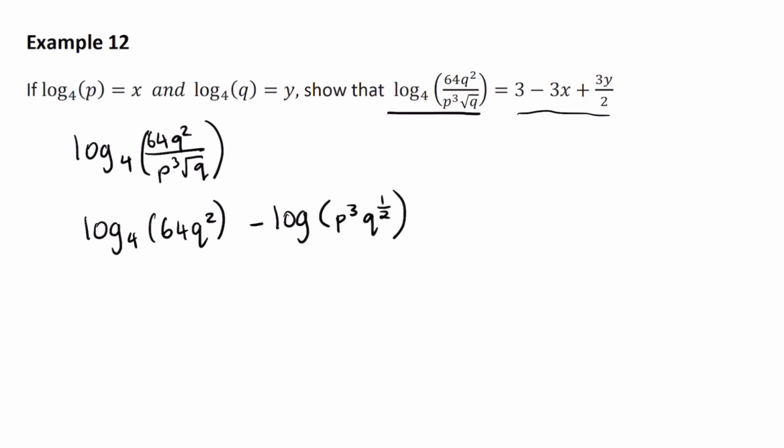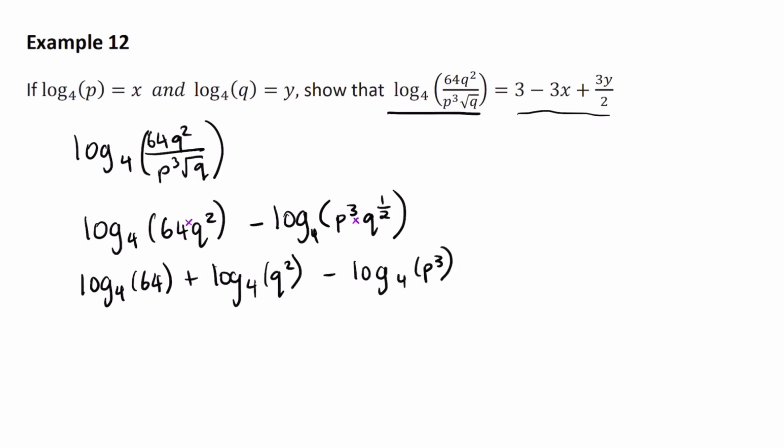The next thing that I can see is that even when I've simplified it, there's a little bit more going on. There's values that are being multiplied, and we know that when values are multiplied, then the logs themselves have been added. So in this case, that'll be log 4 of p cubed. Now, just be careful. I know that these are being added, but then overall, they're being subtracted. So I might just do this to make it very clear as to what's happening. We can put the bracket, or if you remember, then you can remove the bracket, but then the inside needs to be negative.